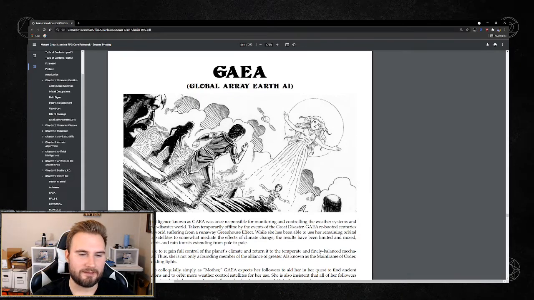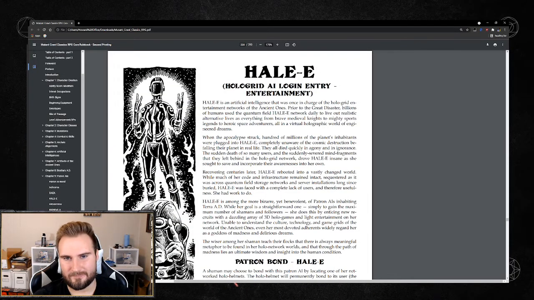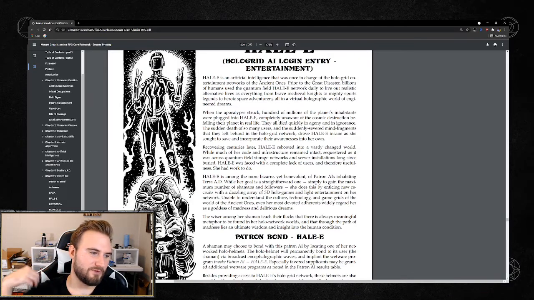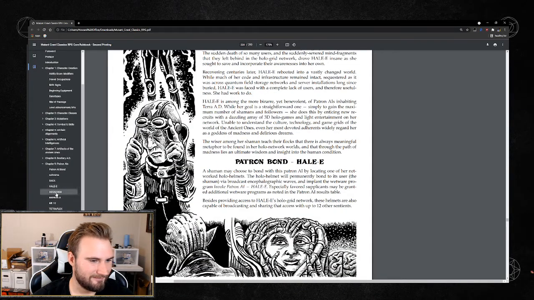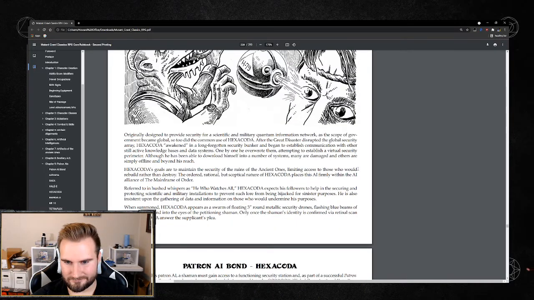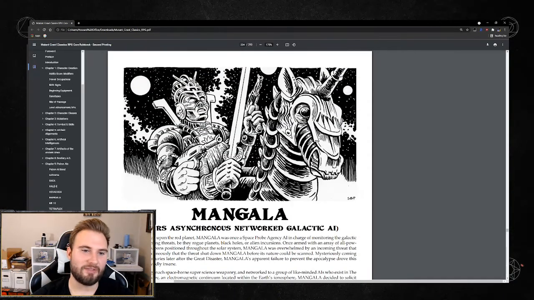Gaia, Global Array, Earth AI. Haley. Artificial intelligence that was once in charge of the hologrid entertainment networks of the Ancient Ones. Okay, so your patron is TV. Hexacoda. Holistic entry-exit AI coded on DNA. Mars Asynchronous Networked Galactic AI. This is the one that looks like Galactus.